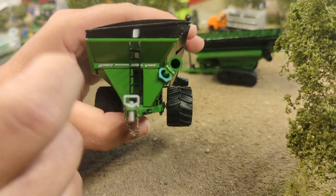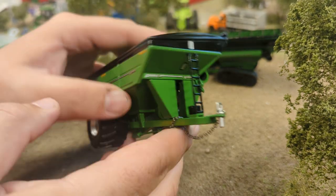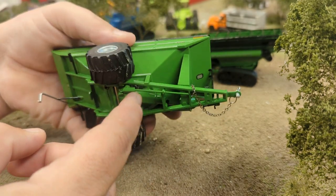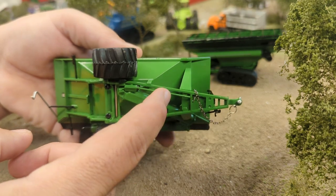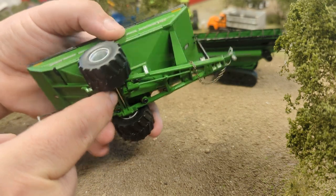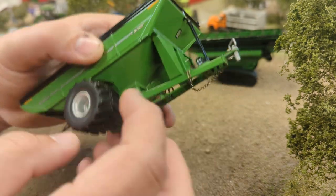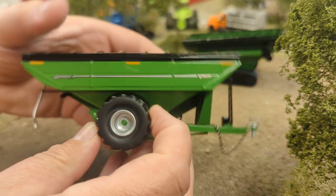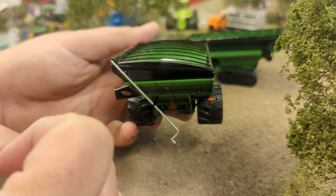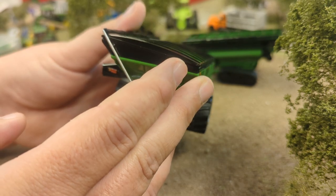There's more tampo work — I'll call it decal for simplicity — a ladder up here, and a little toolbox up there as well. Nice detail all up and through here. This mechanism is what I think opens and closes the chute or gate to allow flow; it's neat that they've run that all the way up to here, as it would be hydraulically driven off the tractor. And of course it's got the angled extension on the auger tip that Brent is kind of known for or pioneered.